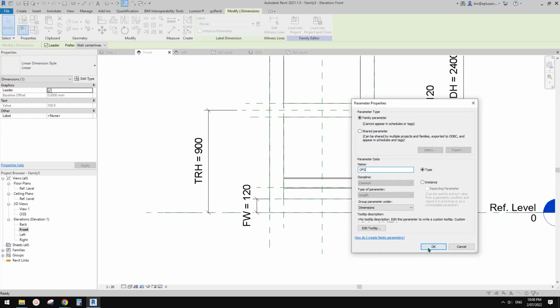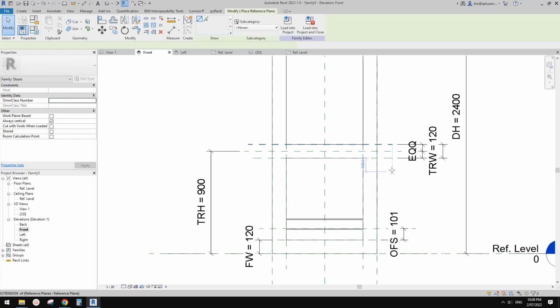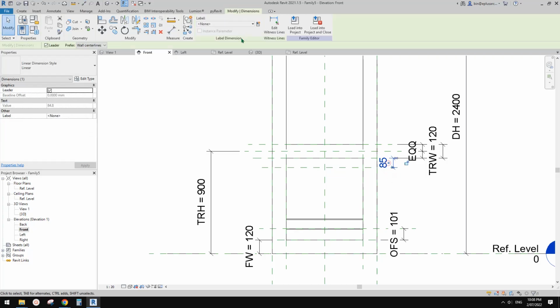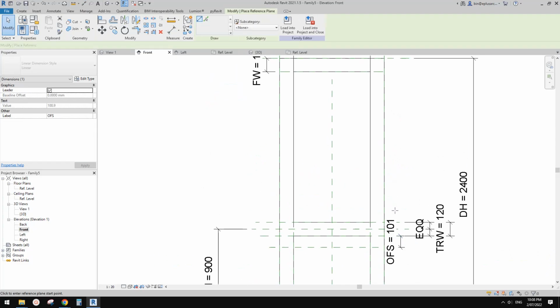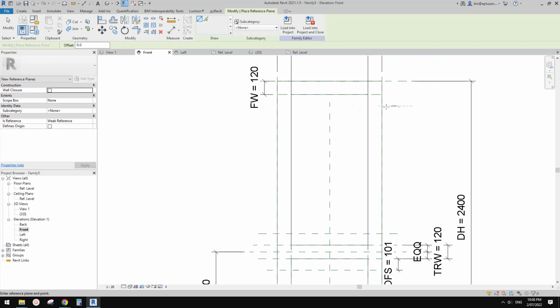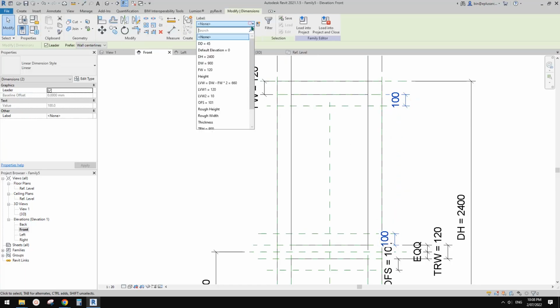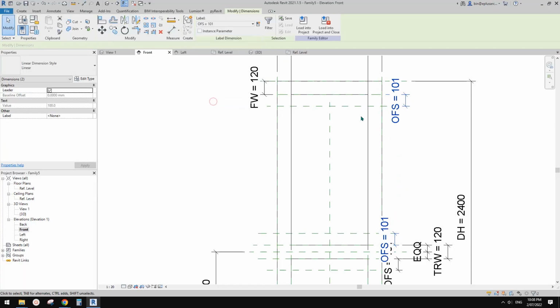Okay, so offset, and also then we need another one here. Dimension this, and same offset. Same. We need another one here, another one here. Dimension, and just link them to offset.